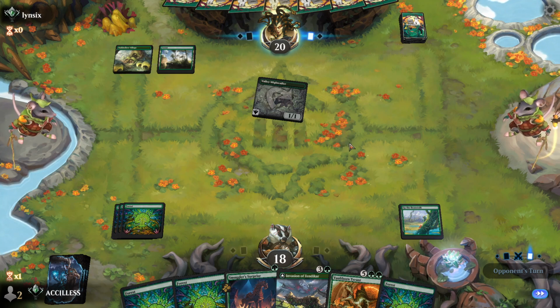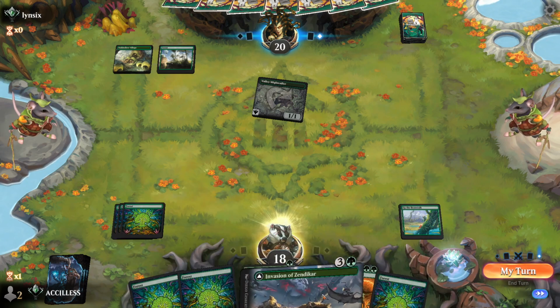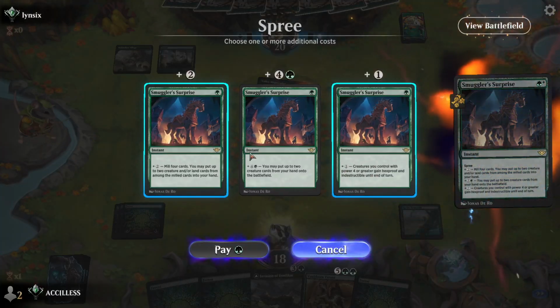Is your opponent thinking what they're going to have for lunch later? No. I think they have much to do with 2 mana. Alright, so this is when I do this.